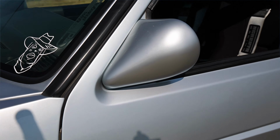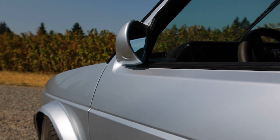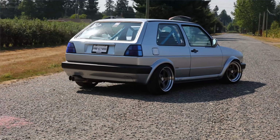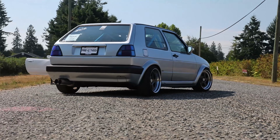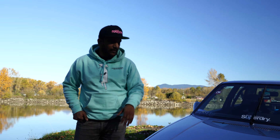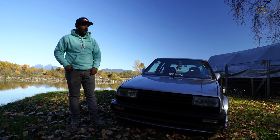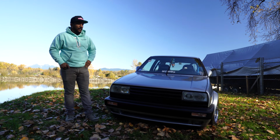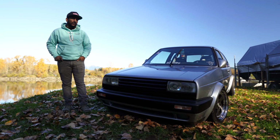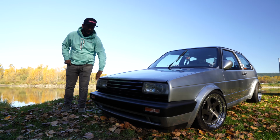It's definitely made some very long trips, and knock on wood, it's never left me stranded. It's made it from the lower mainland here to Kelowna a handful of times. It's gone all the way to Leavenworth in Washington, Whistler a handful of times. A local friend of mine here was selling his car, and I was able to grab this rally front end setup from him and finally got it on the car. It's not something a lot of people run, but there is a handful of guys local to me that do have them, and I was lucky enough to get my hands on this setup right here, and this is the newest addition to the car.